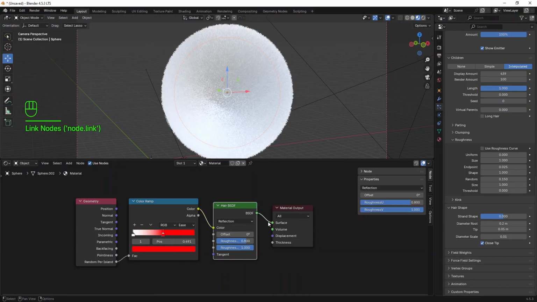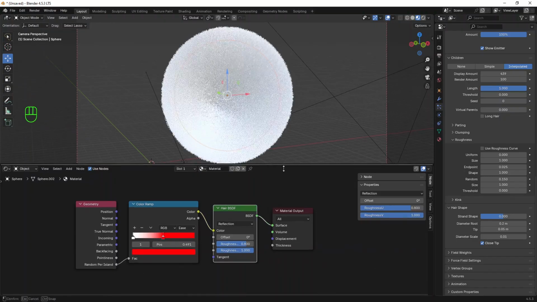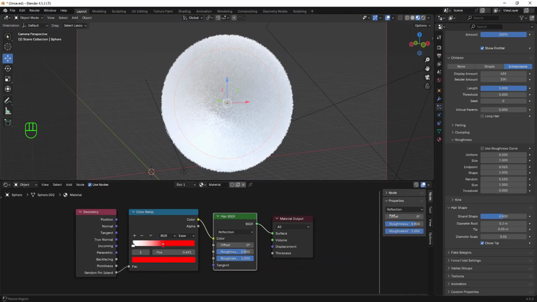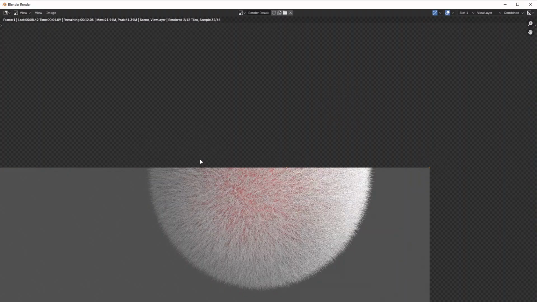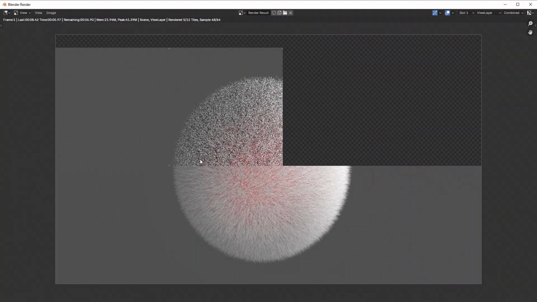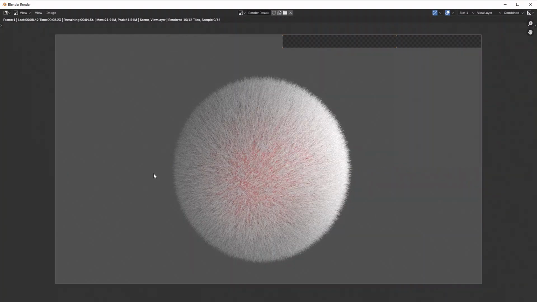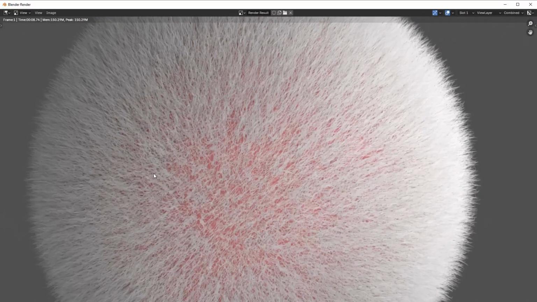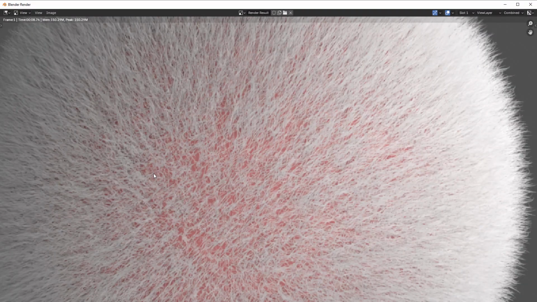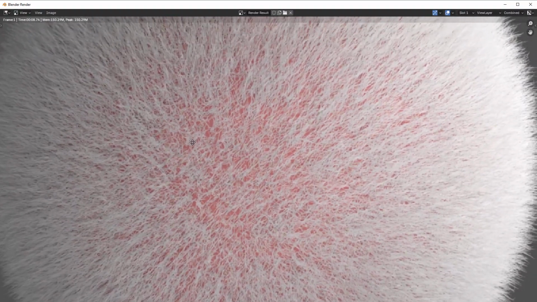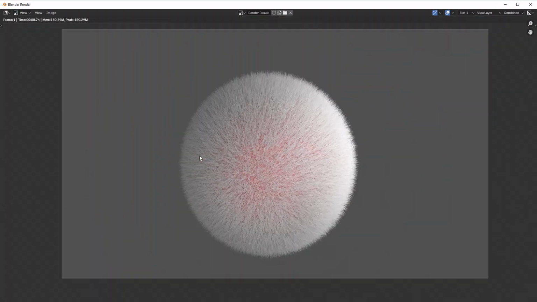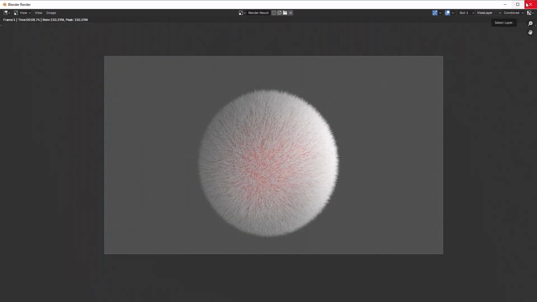This way the body can stay one color, and the fur can be any color you want. Pastel, neon, soft, different colors you can choose. So this is version number 1. The mesh has one material color, and the fur has its own separate color, controlled by the color ramp and the hair BSDF shader.